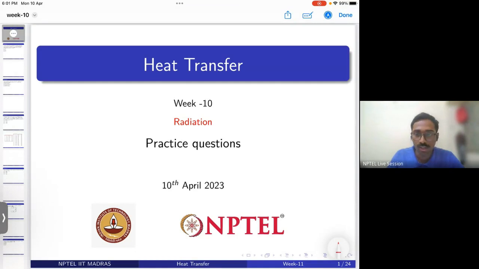So today is our 10th session. Today we'll be discussing the contents related to the week 10 topic, which is basically the continuation of week 9, the radiation part. Today we will discuss some practice problems related to the contents discussed. Let's have a brief recap. In the last week 9, we had just an introduction to radiation heat transfer. In this week 10 lecture, the Kirchhoff law, absorptivity, and emissivity were discussed. We solve some problems related to that, and we will start with the first question.